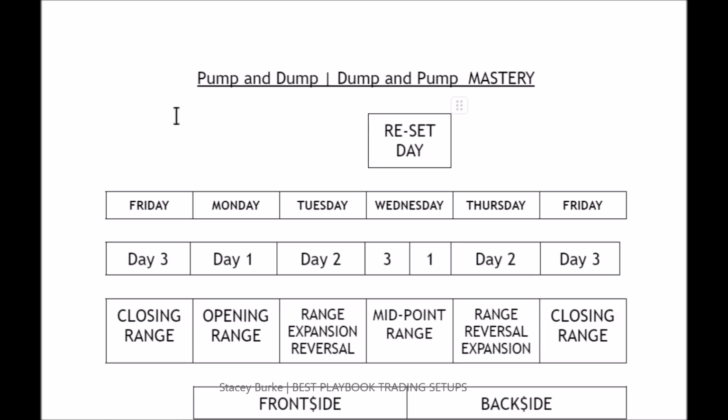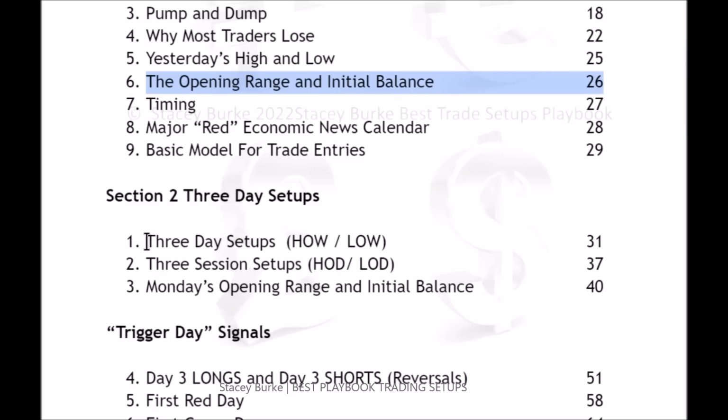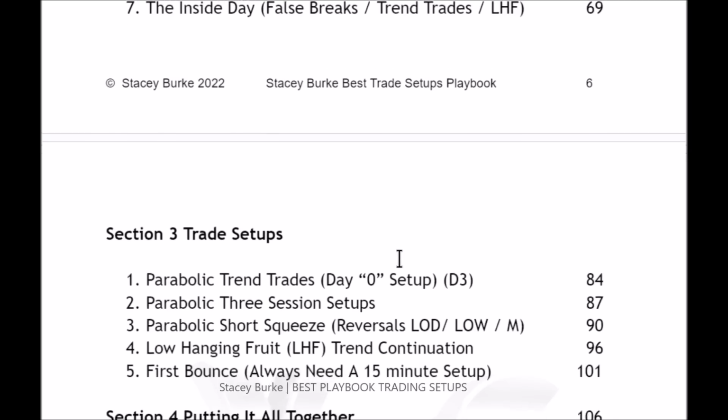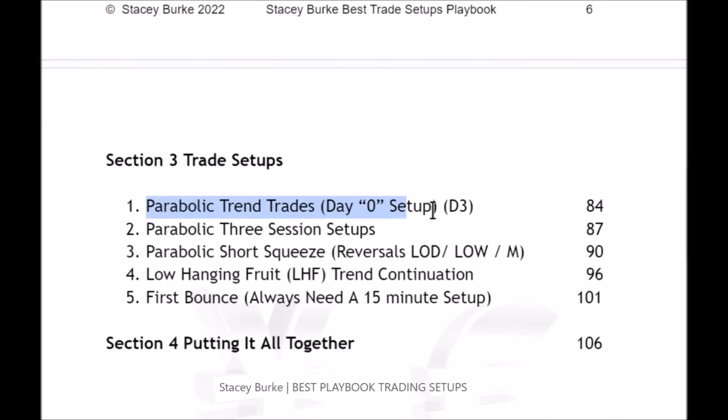Day 1, day 2, day 3, Wednesday, the reset point, the midpoint range of the week, heading into the backside of the week. Day 1, day 2, day 3. Now potentially hunting out a 3-day setup as the week has expanded the range. We talk about the day 0 setup. That's the 3-day setup, peak formation high, peak formation low, and consolidation. Page 84 in the playbook.